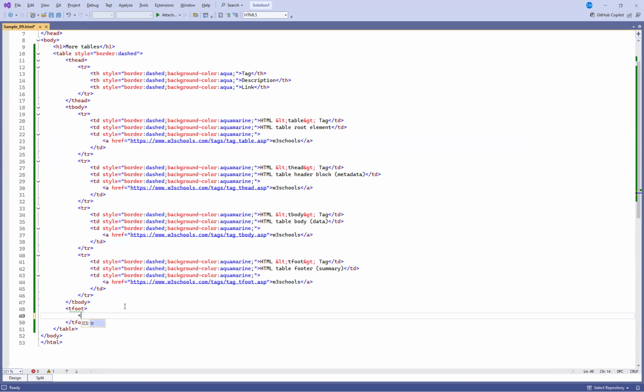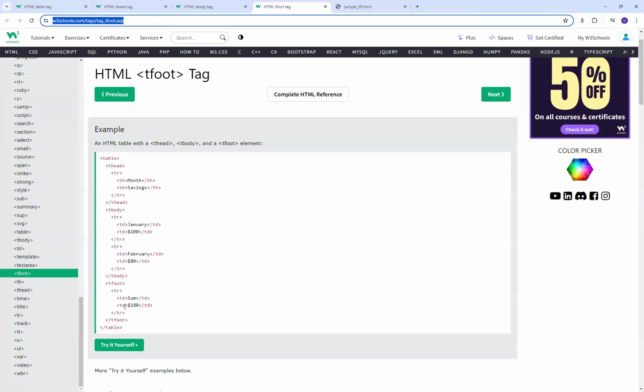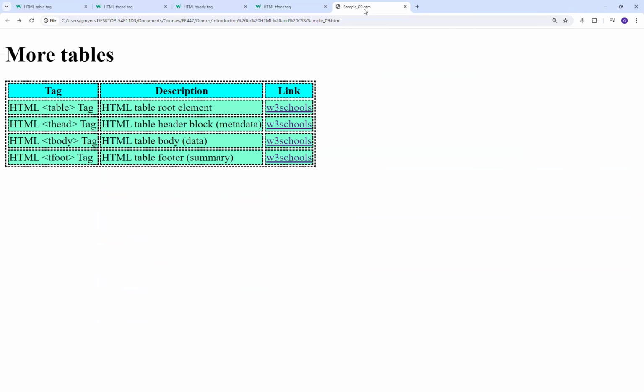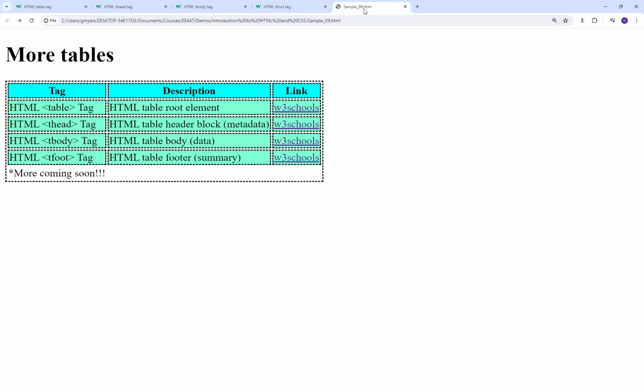But again, to demonstrate how you would go about doing this, you could simply include a TR tag followed up with a TD tag. And what I'm going to do is put a little note here that says more coming soon. And the idea is that this would be a placeholder to indicate that this is going to expand as you start adding more links. I'm going to go ahead and save this, and come back over to our page and refresh this, and you'll recall that I didn't actually style this particular one. So we've got a couple of things that we need to go back and figure out here. But you'll notice now that I have information in the footer.